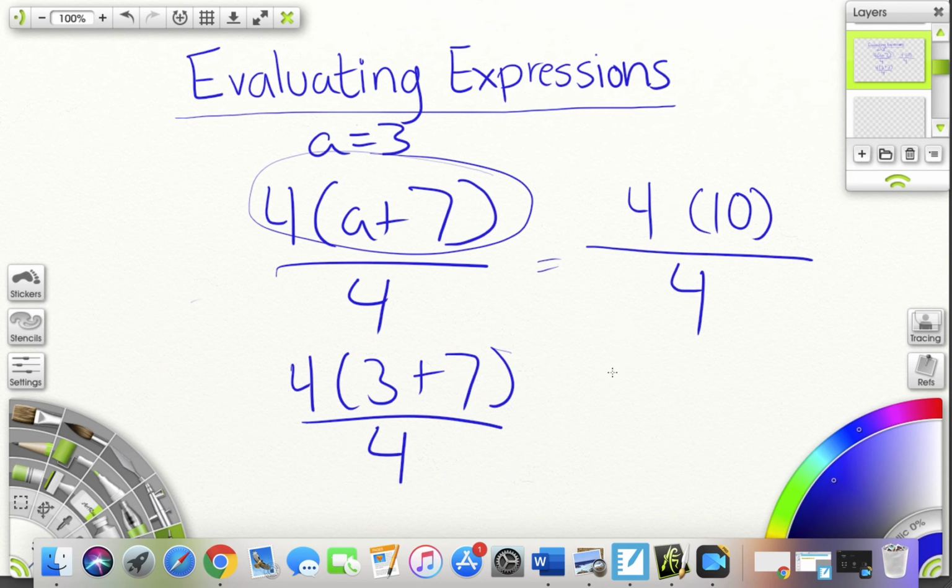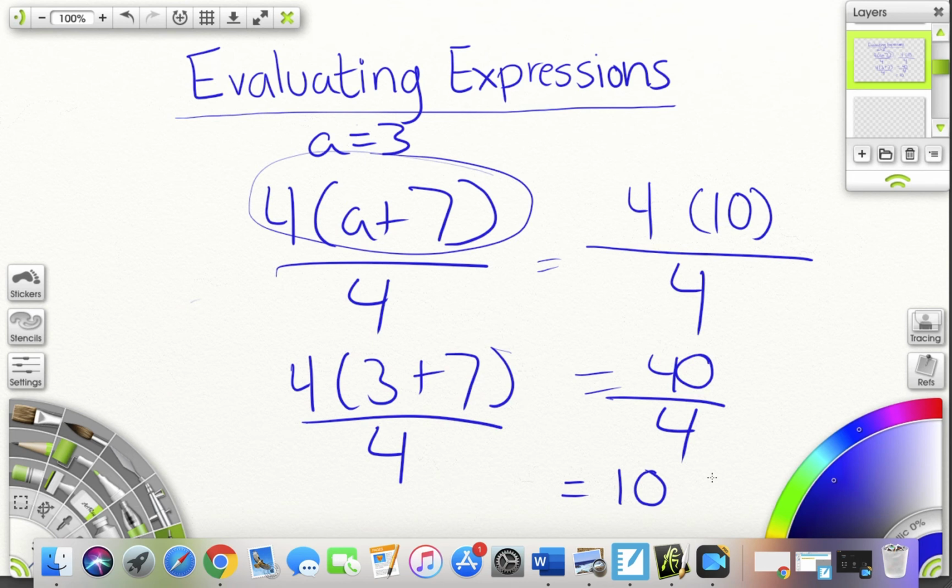So now I'm left with, to go back to this problem, 4 bracket 10. So 4 times 10 equals 40 over 4. There's no other problems left to do on the top or bottom of this division. So now I just divide it as normal. So 40 divided by 4 equals 10. And that would be my final answer to the problem.